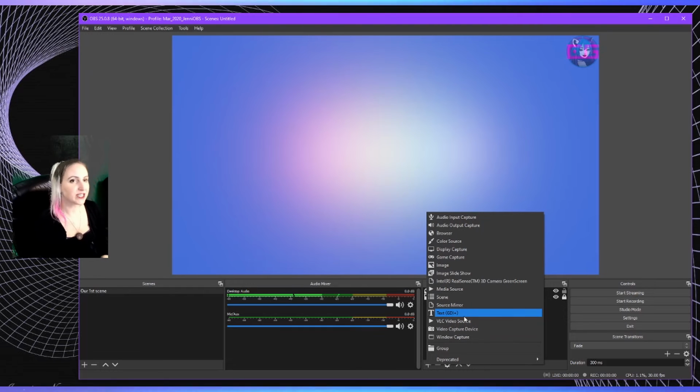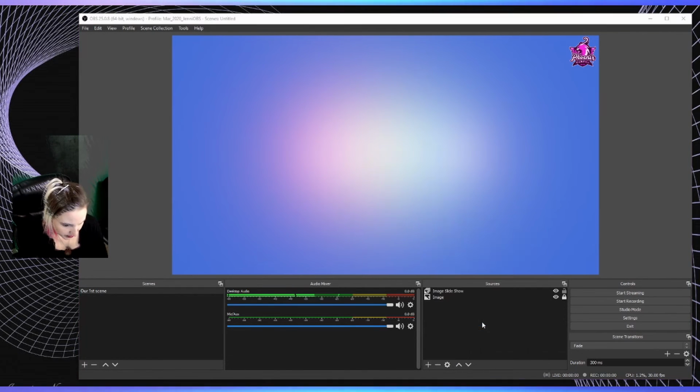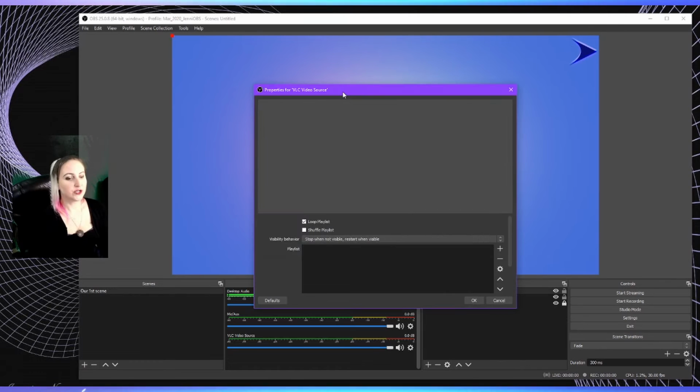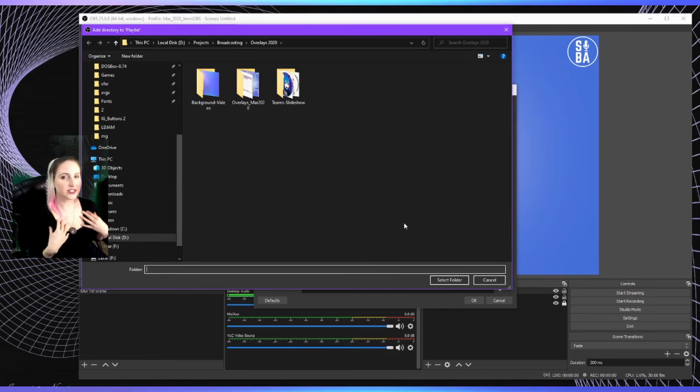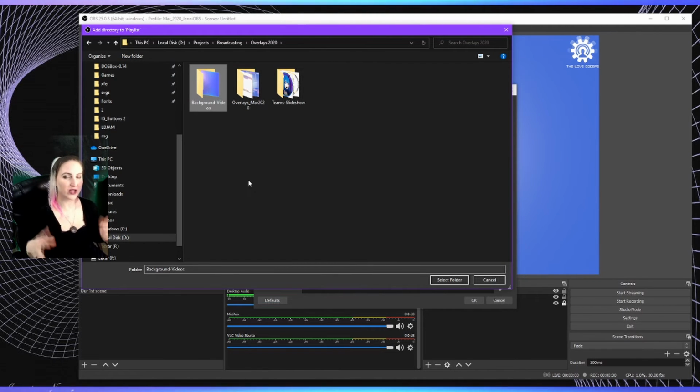One really interesting thing is that you can add scenes within other scenes. For video source, you can add the VLC video source option, and this is how you can also add a directory for videos. And I like to do this. I'll have one folder that has a bunch of my most recent best clips from Twitch, and it'll be on rotate, playing through those videos. So that's an option. Another use for that option is I like to have rotating background videos.